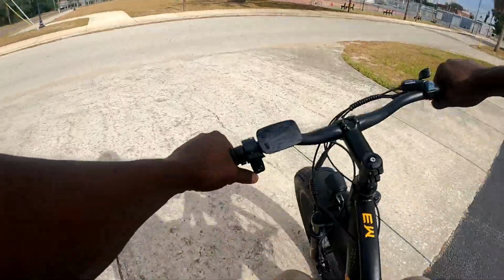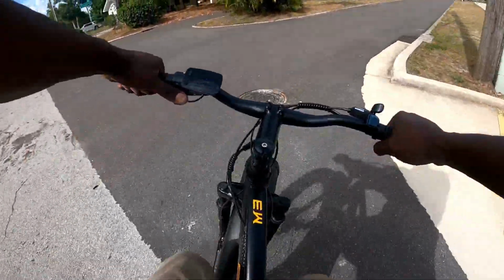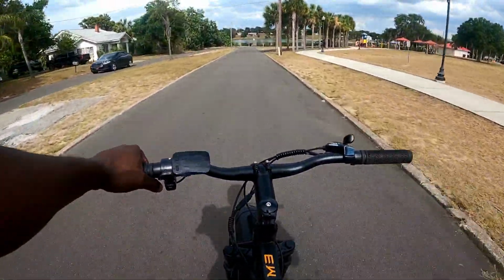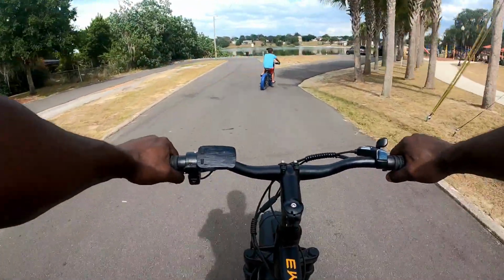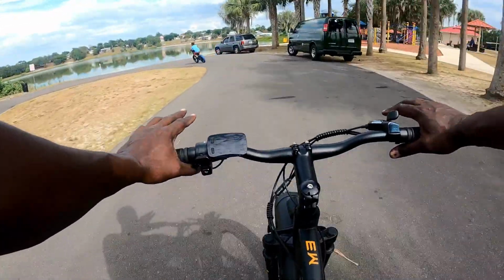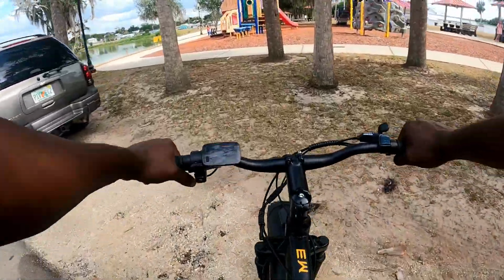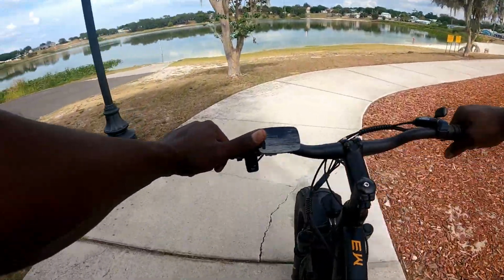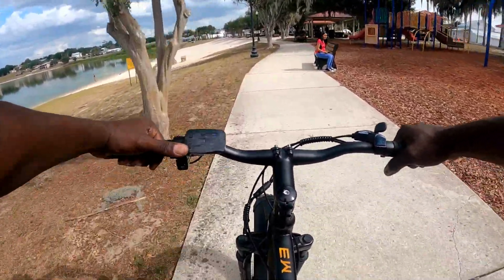All right, so let's go down here. So anyways, it's an okay e-bike. I can give you that. But my issue is the brakes. It doesn't stop well. And then you have to keep constantly adjusting the pads on it. But I mean, for a decent price, you're getting a good e-bike.